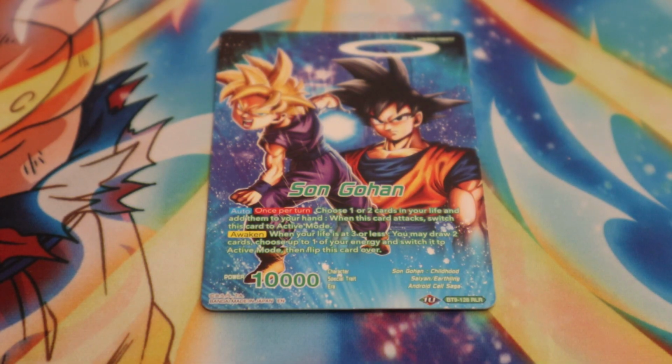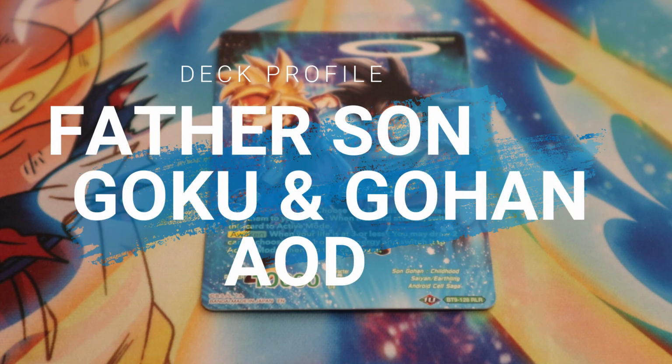Alright guys, so this is the second deck profile of the day. We are going to go with the Father, Son, Son Goku, Gohan package. Green leader, super aggro, except this one's with a little bit of twist. This was inspired by the European online tournaments, which incorporated the AOD engine.